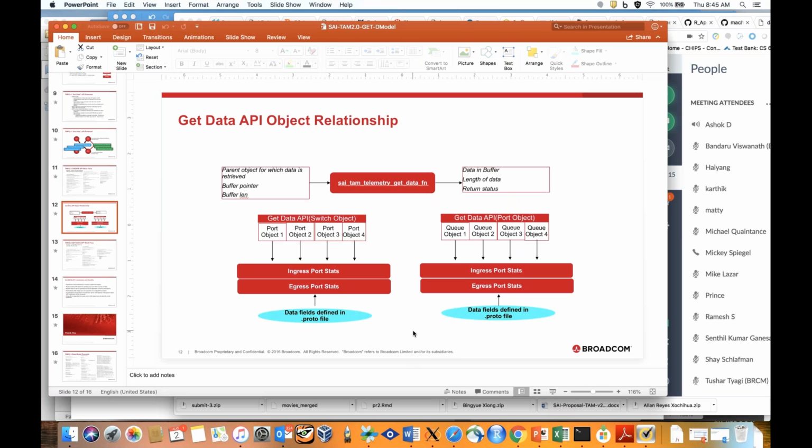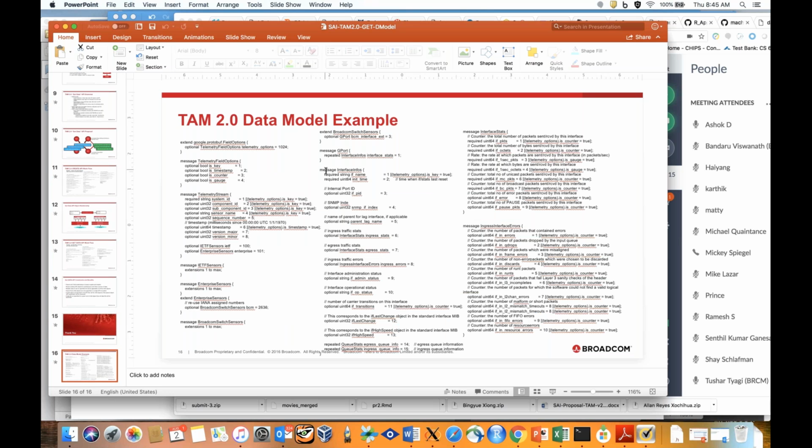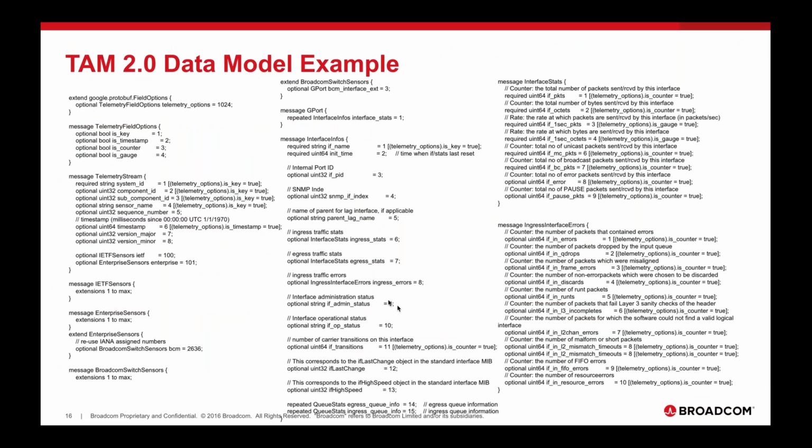The other thing is, whatever we are adding in this protobuf as new, like new statistics, the same thing will be added to the regular port object. It's going to be vice versa. What is there already in the port object will be added here. We will take whatever we support and try to create generalized names. All the fields are optional. Let's say one chip vendor supports some fancy stats, or the port is a Fibre Channel port and there is some information not applicable to other Ethernet ports. You can still add it here because it's just a union and everything is optional.